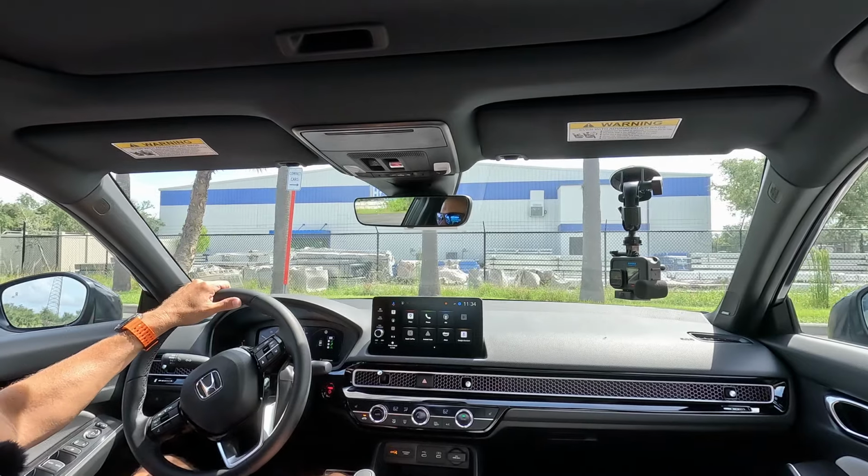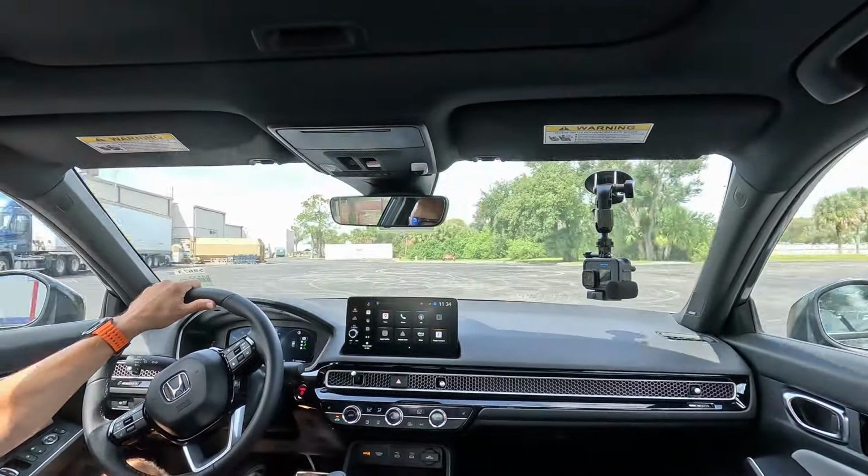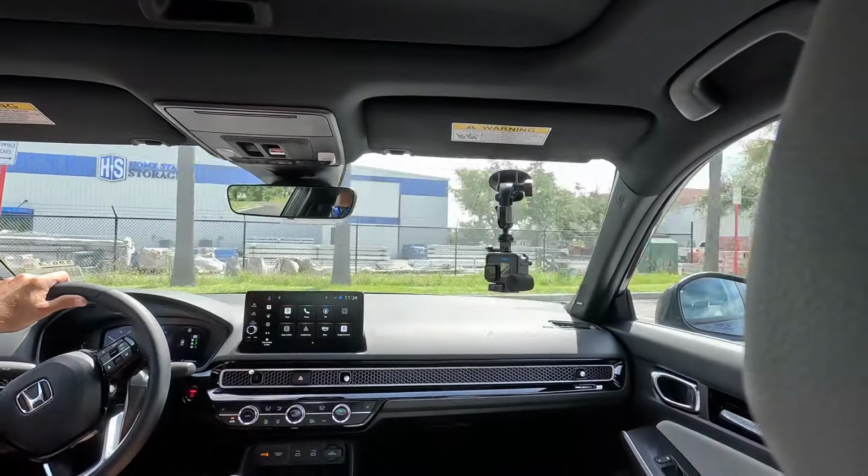We're pulling into this empty parking lot where I can take this vehicle and spin it around, do a 360 to see how tight the turning radius is, which is important if you are in the city, especially trying to maneuver through some of the narrow roads in here. Well, we have those tiny parking spaces in here. Let's see how many it will take to turn around. So we have 1, 2, 3, 4, just over 4. I would probably say 4 1/8.